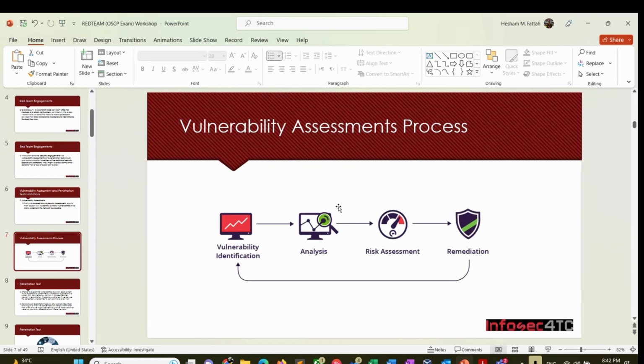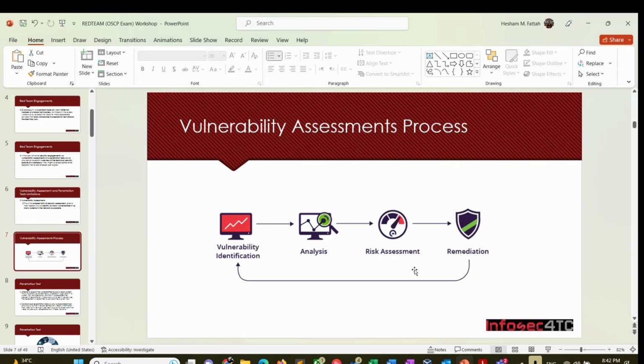If we have a vulnerability, let's check and make a risk assessment. If this vulnerability is critical, we need to remediate it very fast. If it's low, yep, we can leave this vulnerability until we remediate all the critical vulnerabilities first. So in this process, we use some prioritization. Critical is the most important here.